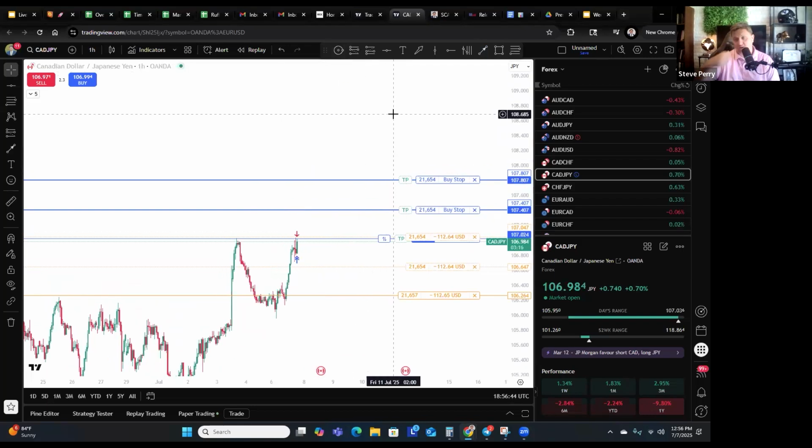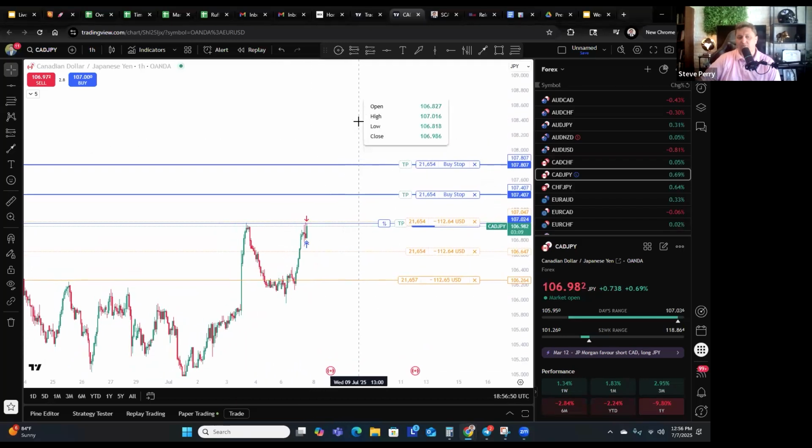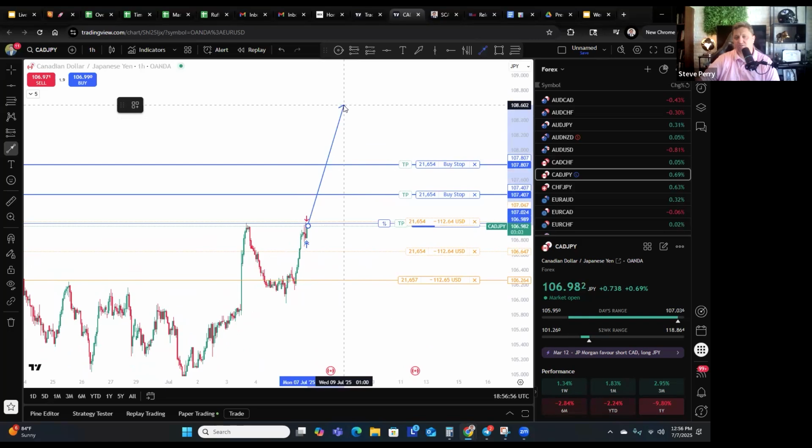One last thing that we need to cover, and any questions up to this point. So the reason for this is so that we can separate ourselves from losing traders. We're doing the hard thing, which is add to winners. No one wants to do that because everyone wants to take profits. If you got a good thing going, we got to let the good thing just keep on going. Okay.